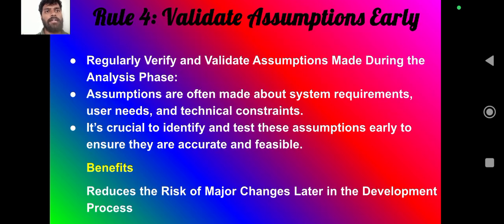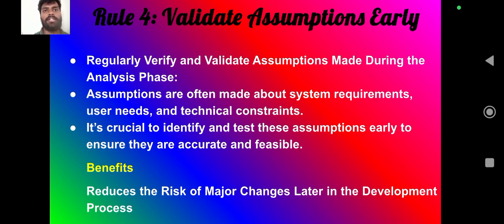And validate assumptions early. Regularly verify and validate the assumptions made during the analysis phase. That is, suppose we have made some assumptions, they must be validated and verified so that no potential risk or issues are raised at the later stages. Assumptions are often made about the system requirements, user modes, and technical constraints. It is critical to identify and test these assumptions early to ensure that they are accurate and feasible.